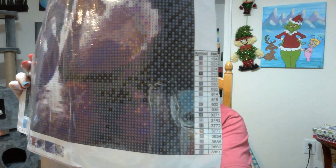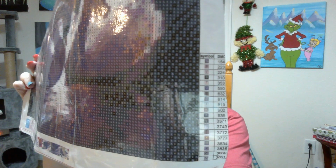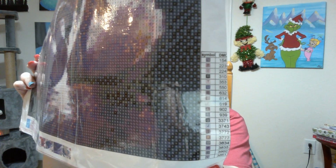Oh wait, the DMC codes are on there. They're just not on this code, but they're on this code. I was looking through the back of the canvas and I'm like, wait a minute, that looks like extra numbers. So you do have the DMC codes here, which is awesome.